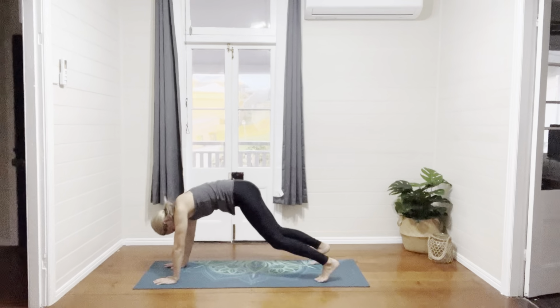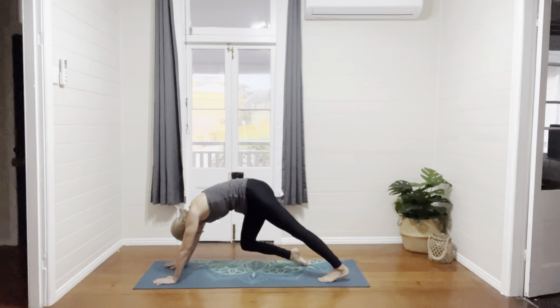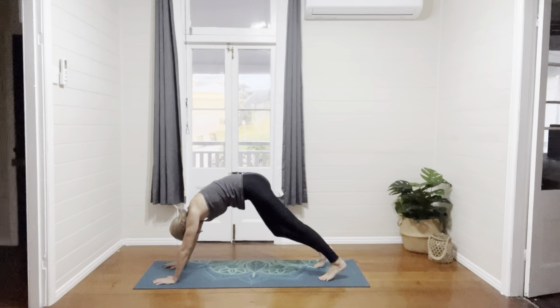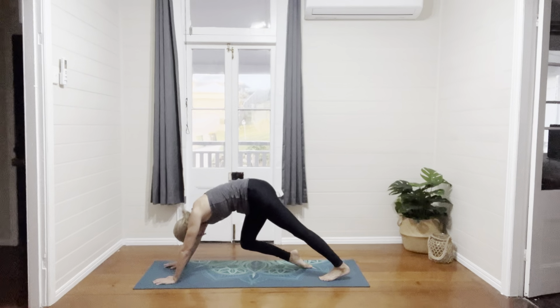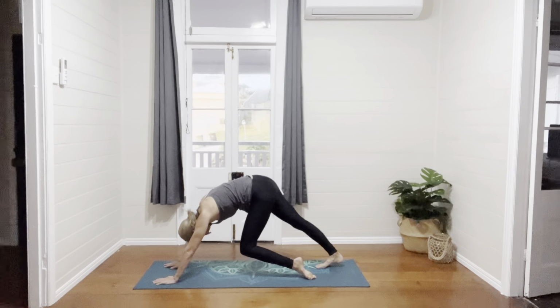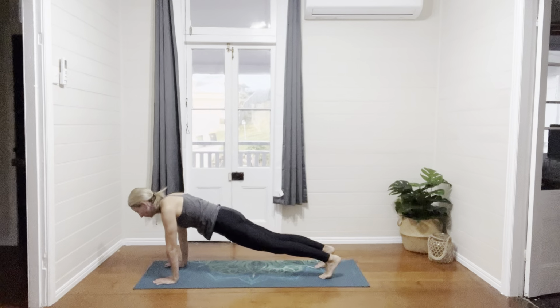Tucking the toes and pushing back into downward facing dog. Maybe pedaling out the legs. Coming over onto the top of the feet. Stretching the calves. High plank.